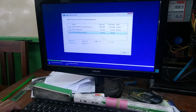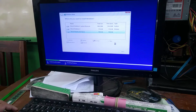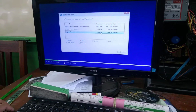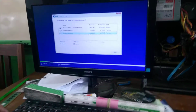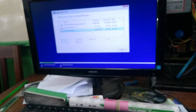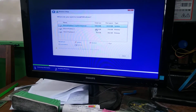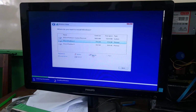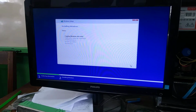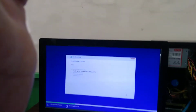So here, this is your C drive, D drive. So this is less amount, so we divide only D. If we have more, around 200, 300, then we'll divide into 3. So this one also we format from here. The C drive also we format. Install the operating system into this partition 4 next to system reserve. Here is your C drive, D drive, C drive. Click on format. Okay, clear. And after that, next. So that is how to install, and it takes around 40 minutes to complete the installation.